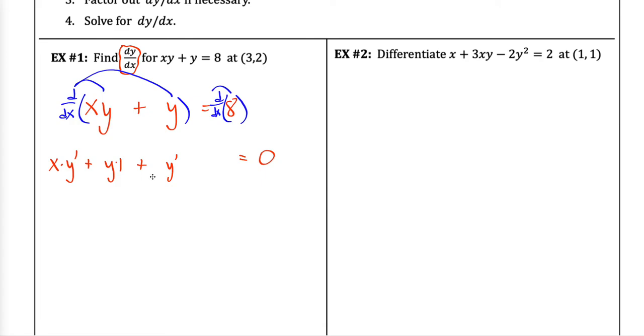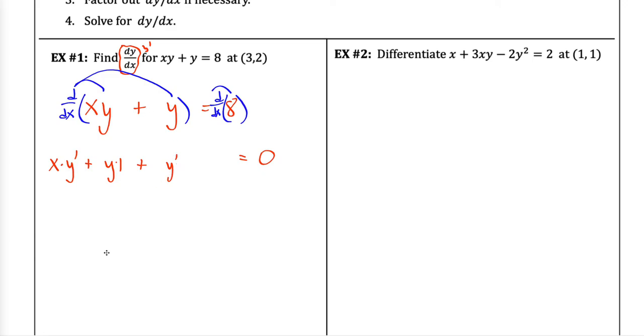It's just a tiny section in your packet, but to me this is something we used to take 3-4 days on. So I'm not going to rush it just because it's not much in there. Are we okay with what's here? All right, so the question said find dy dx. Now, I wrote y prime. It also would have been acceptable if I would have written dy dx instead of y prime, because they mean the same thing. A lot of students just like this prime notation better because it feels less confusing, but it's kind of up to you. But if this says find dy dx, it means find y prime.